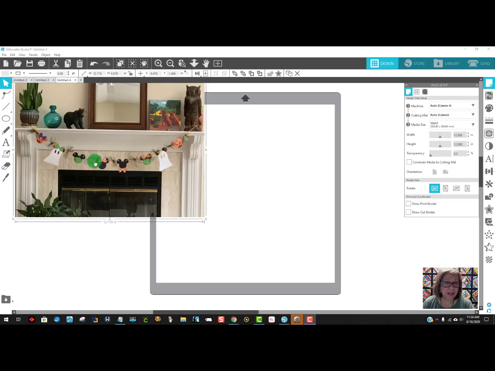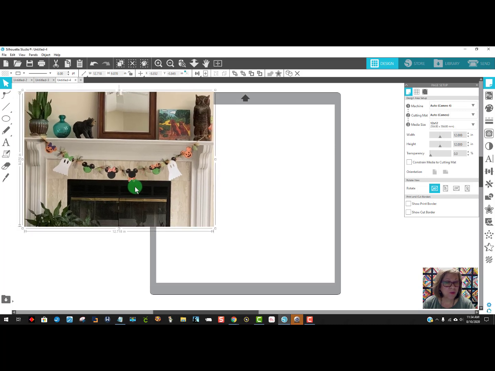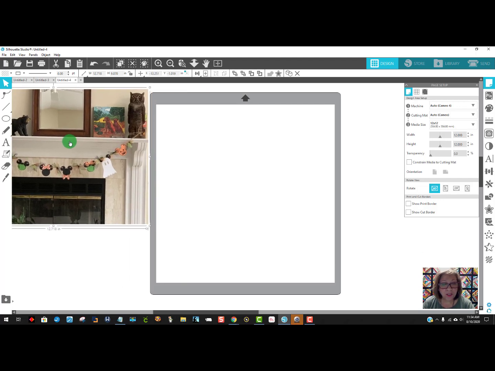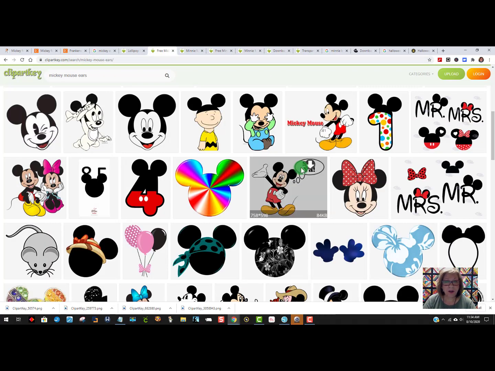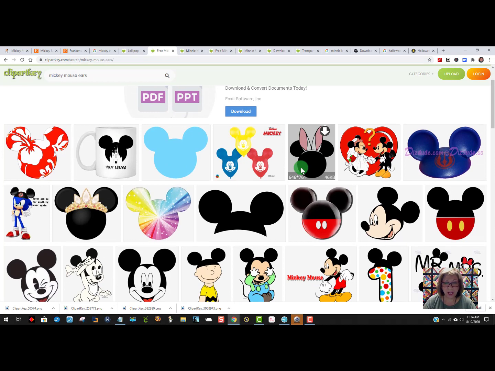Okay, so I'm going to show you how to duplicate some of these, again, using the free version of the software. We'll start over here on the right. We'll do the Mickey as a pumpkin, and then we'll do Minnie as a pumpkin. The first thing I did was go out on Google and find a Mickey that was a shape I liked, and it was free, and I downloaded it. Here's where I got mine. Now, you don't have to get yours here, of course. So I found one in here that I like the shape of.